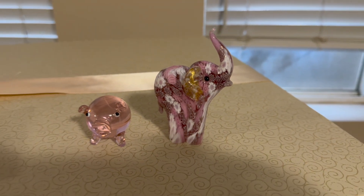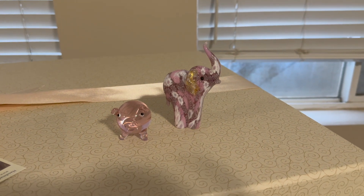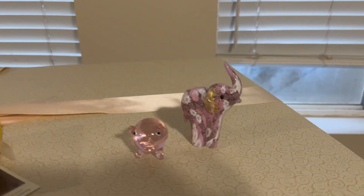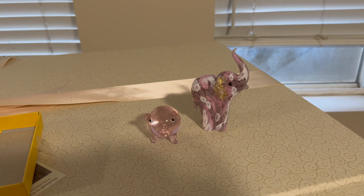Isn't that just the cutest thing? That would have broken my heart if it was broken. As you can see there are still so many boxes to go through — this is quite a long process. I legitimately feel like the laundry room may as well become my new home — I have done so many loads of laundry and have so many to go, because I want to wash everything. But it's okay — the elephant is also okay! I don't know if to display it in my granddad's bookcase behind the glass, or in my office space, but I'm scared I'll knock it over.